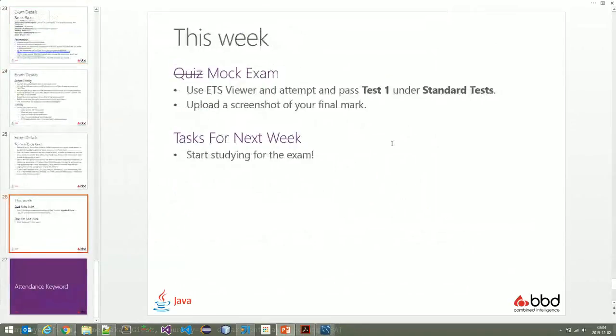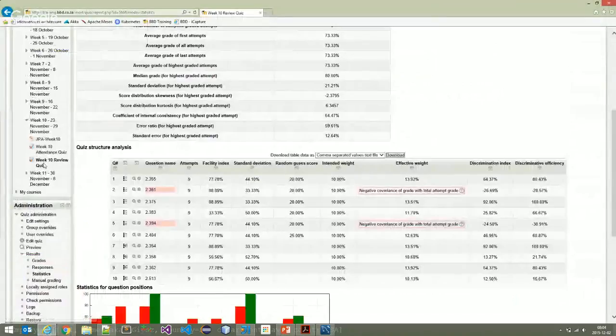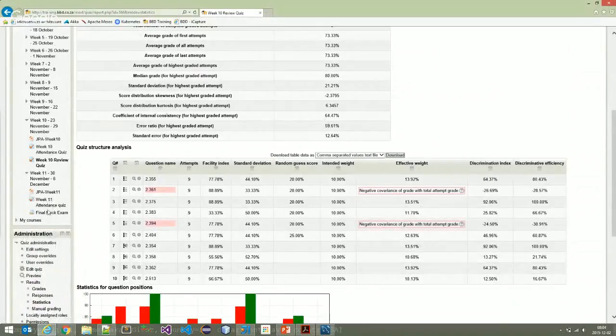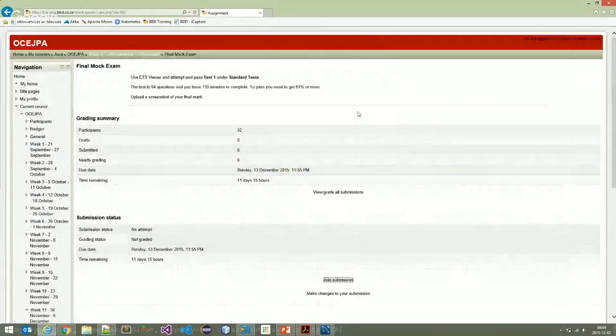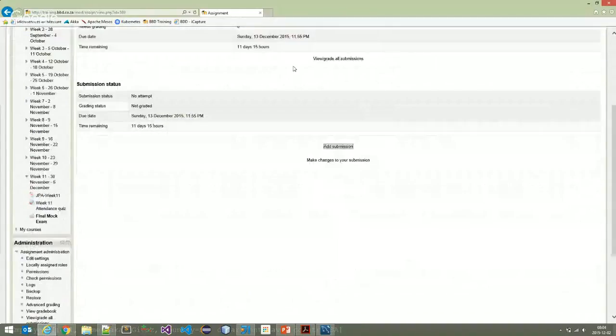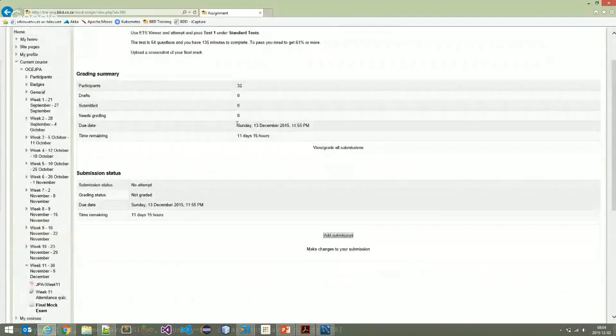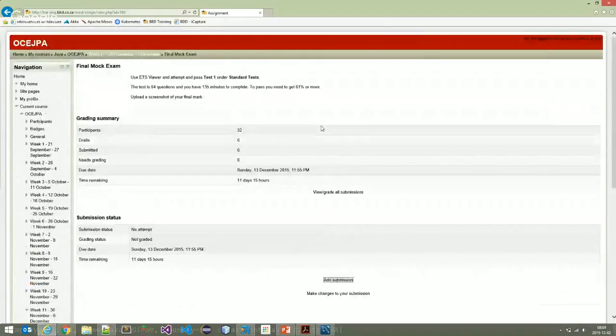So start studying, do the test. For this, you don't have to do it before the weekend. It's actually set up especially for the beer fest on Friday. It's beer fest and it's end of the year, so you've got until the 13th of December. So it's pretty much 2 weekends to do this in, and you can already do it tonight. If you want to do it, it's open from today.